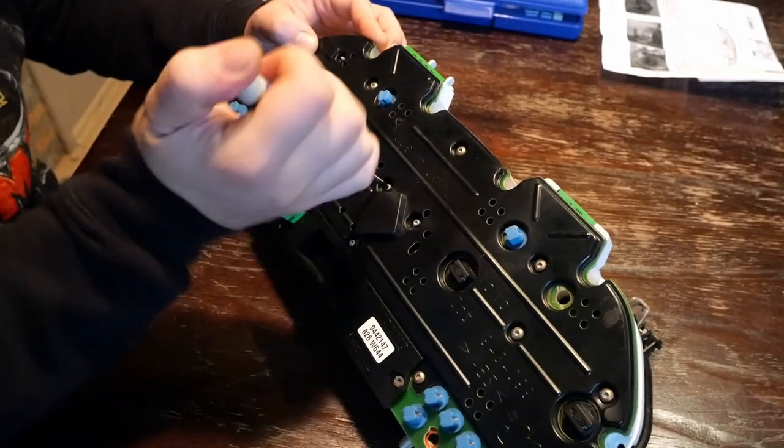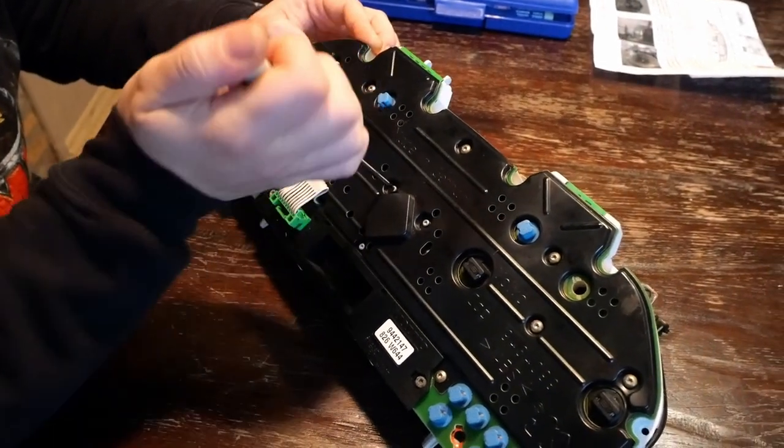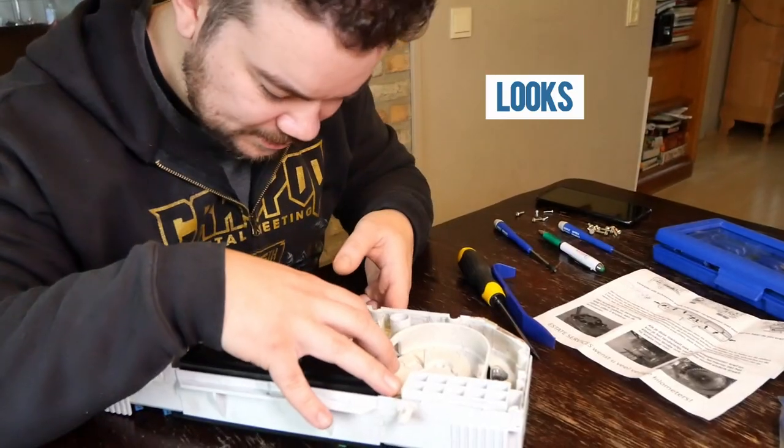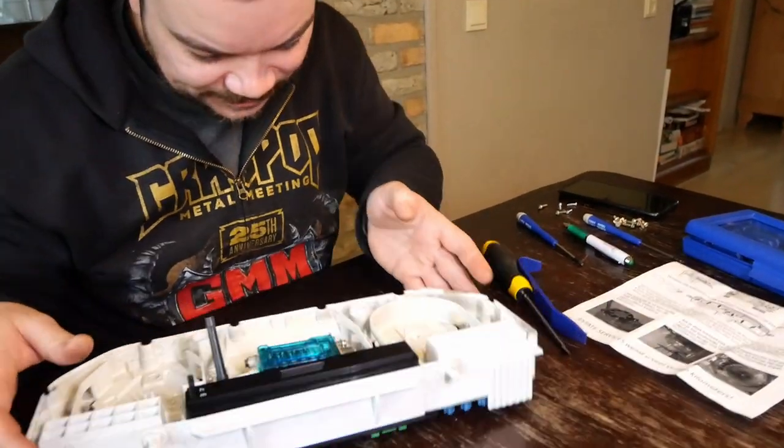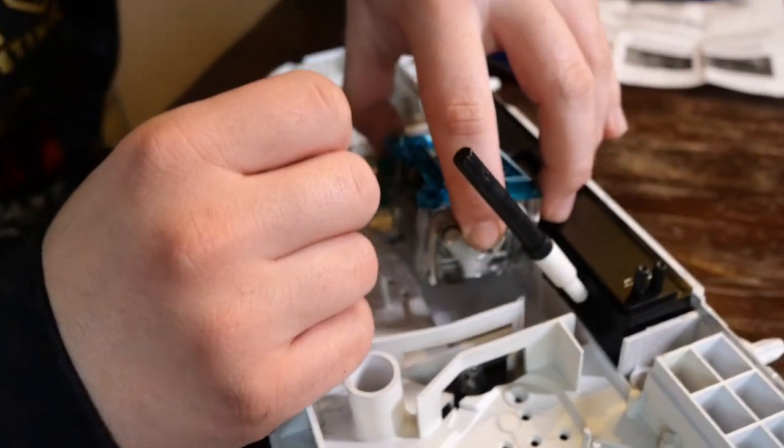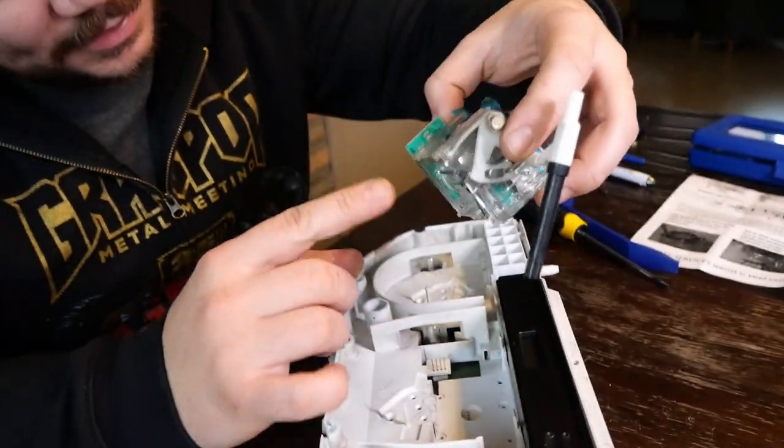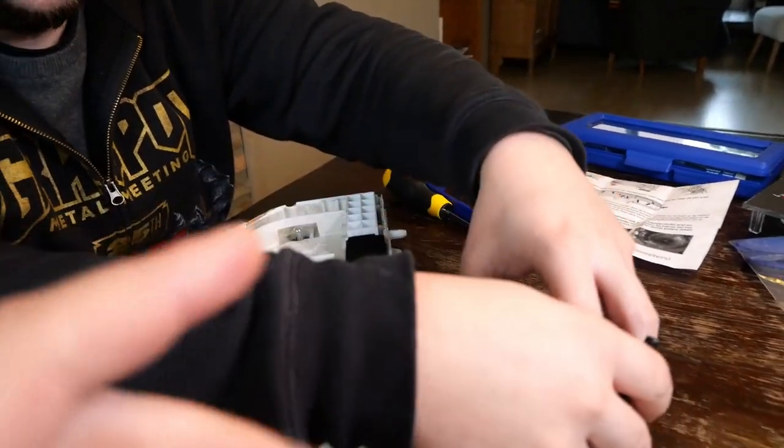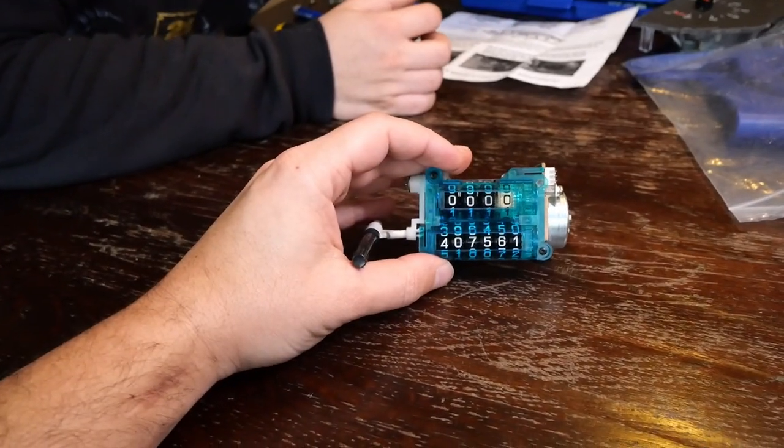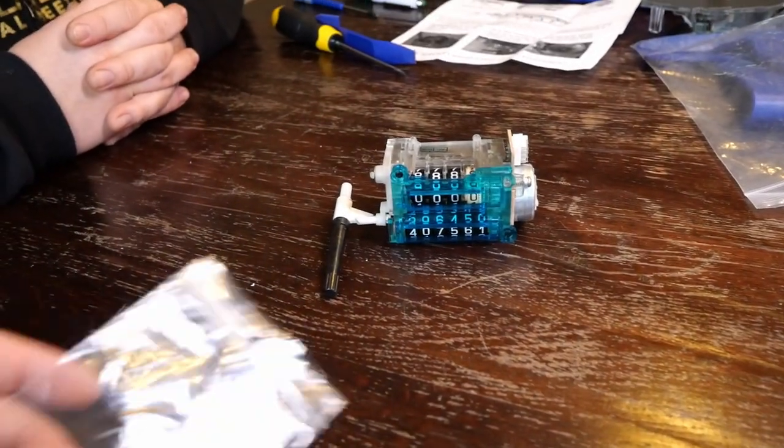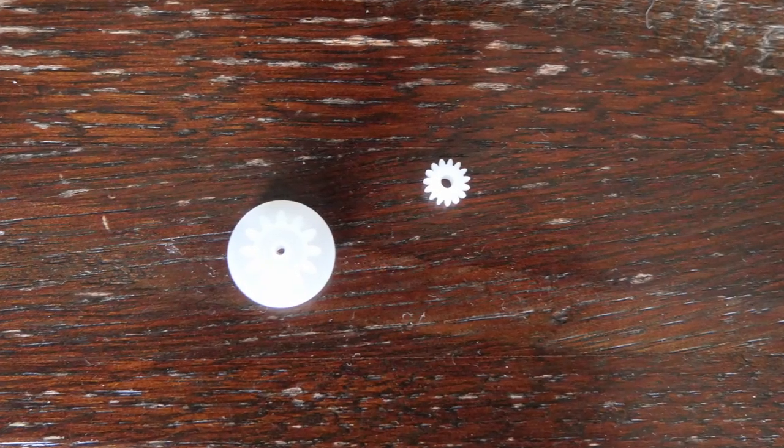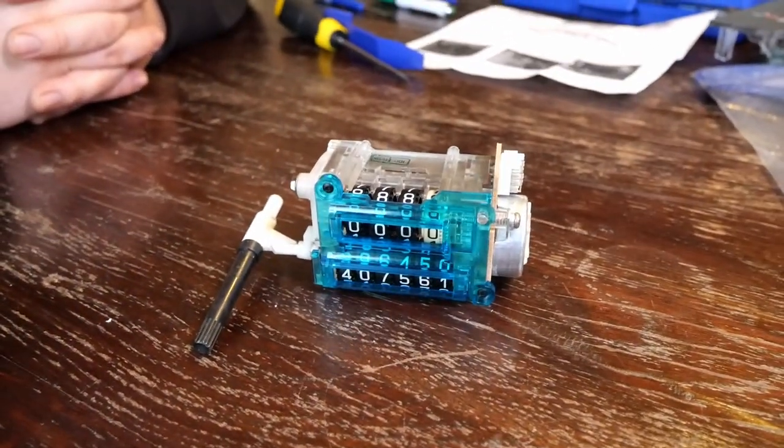And in order to do so we removed three screws on the back holding the odometer in place. It looks very fragile. It's stuck on this side. Yeah, that's it! Next step is to open it up and well we need to change the kilometers on it. About exactly 100,000 kilometers. But now that we're in there we'll also change the two gears which is a big one and a very small one. So yeah, let's get in there!